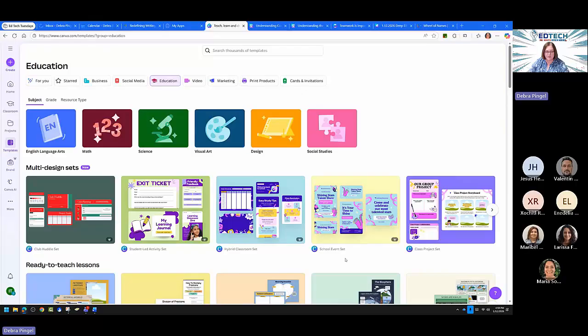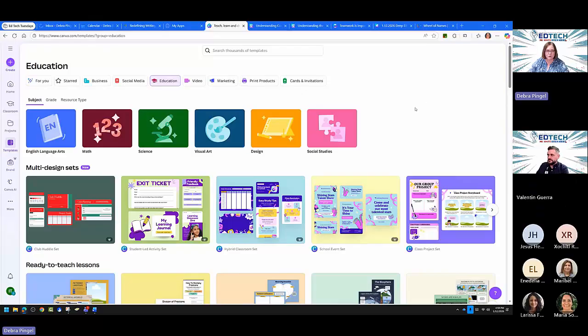And then they can try out the Magic Write to look for the different prompts, like synonyms, and asking the AI to help create a better sentence, or what do you think about this sentence? They can ask the Magic Write just to get some tips with their writing. So hopefully you'll go out and enjoy using Canva and creating some of these activities.